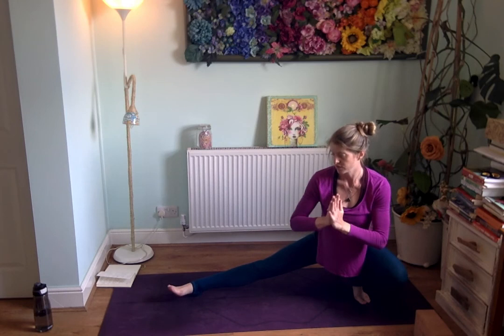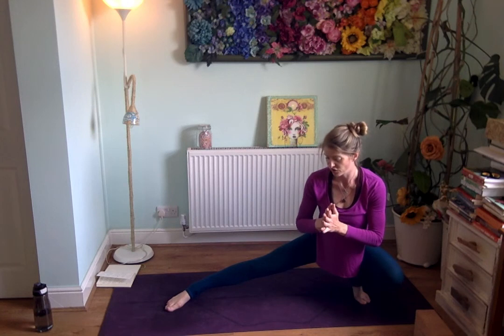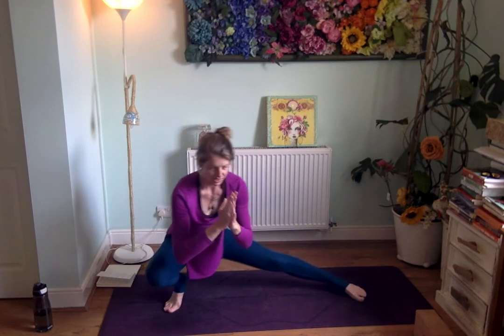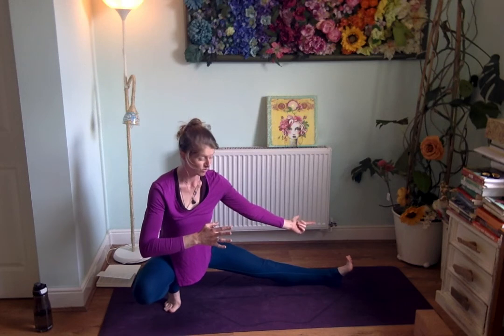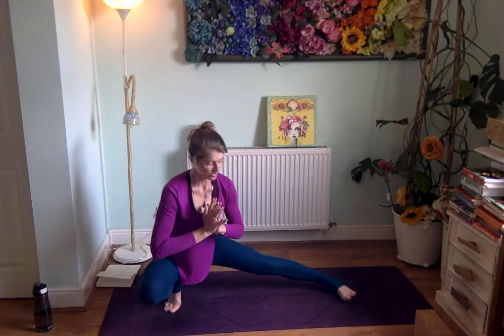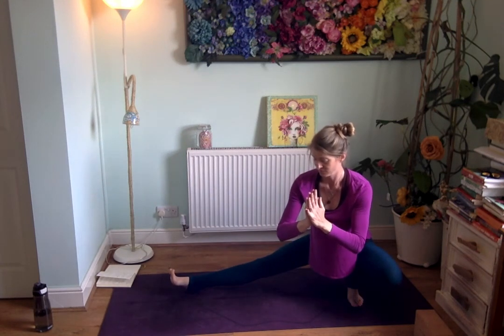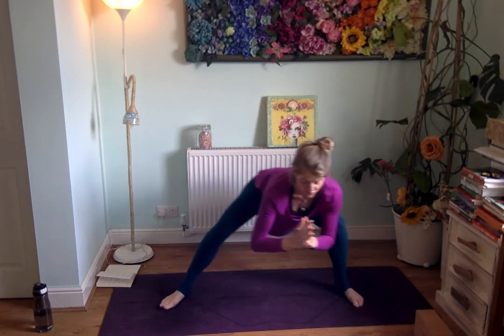I'm going to do this without touching the floor, so I'm going to bring the sole of my right foot onto the mat. And then just glide on across, left toes pointing up and back, engaging that quadricep, so it tells the hamstrings that they are safe to stretch. One more on each side, so coming over to the left hand side. And then inhale through centre, exhale over to the right hand side.